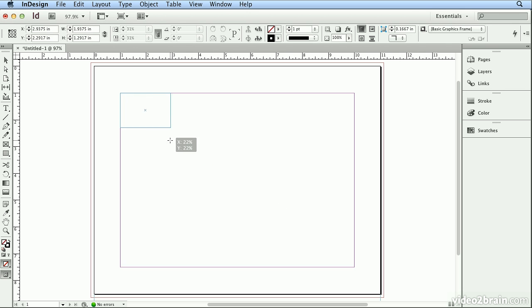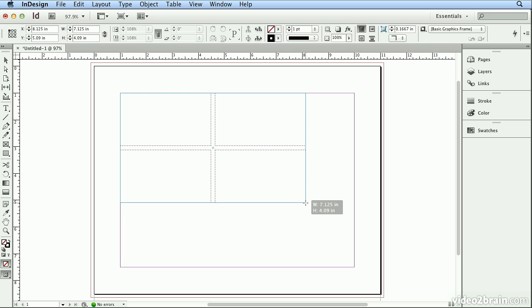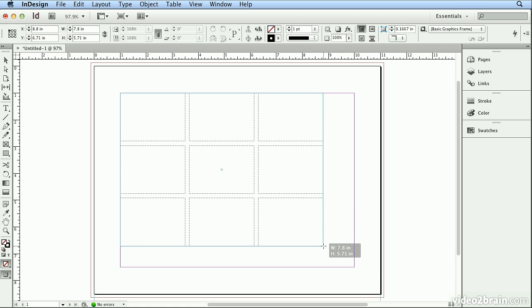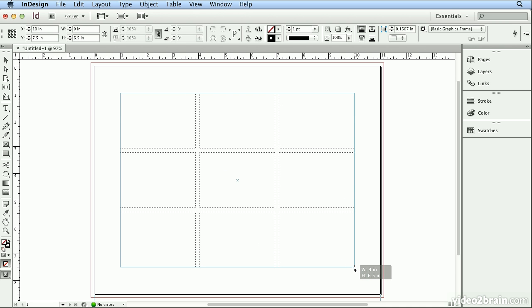And as I start to click and drag, if I hit my up arrow key, still holding down my mouse, I've made this 2 columns. If I hit my right arrow key, now I've got 2 rows and 2 columns. I'll hit my right arrow key again, so I'm getting a total of 6 items, and my up arrow key again, and now I've got a grid of 9 items.